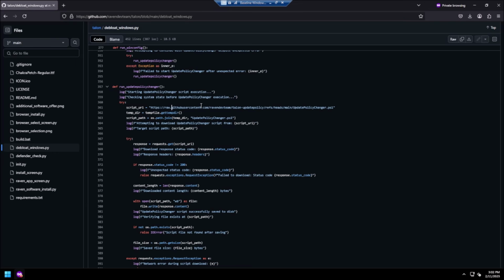However, we did add a script created by a guy who goes by DT Legit Online, so massive shout out to that guy. He's an absolute legend. DT is the GOAT. He made this simple script, where what it does is it sets your device to only do security updates. So your device will only receive security updates, not any new product bloat updates or any kind of crap like that. It's just going to only give you the important updates, which are security updates, and that's all. And I believe it does that for the next year. So after a year, I believe it does go back to accepting product updates.